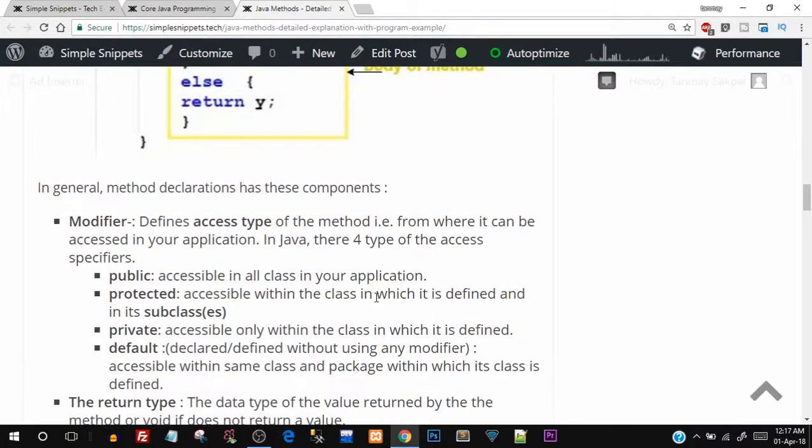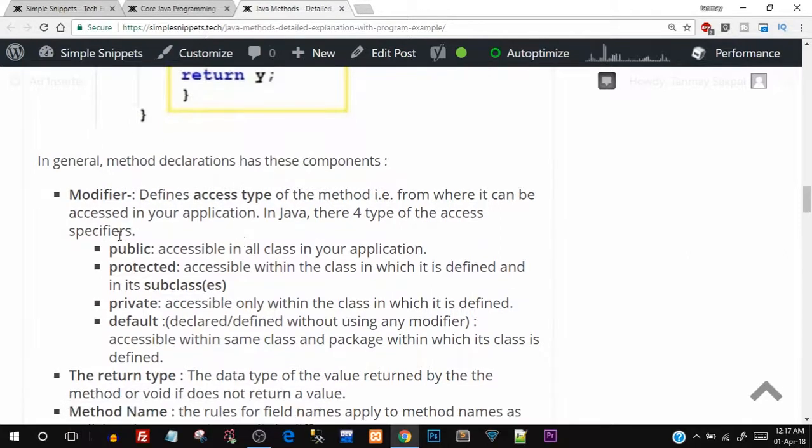Modifiers define the access of the method. We have to discuss modifiers in detail, and we'll see that in further videos. Right now just understand that there are 4 different modifiers in Java: public, protected, private, and default. If you are coming from a C++ background, they're pretty much the same, just that there is one more modifier, the default modifier. When we do not give any modifier, by default the modifier is set as default. Okay. I'm not going to get into a lot of detail as of now, because we'll take an individual video for just the modifiers and see how they work differently in different programs.